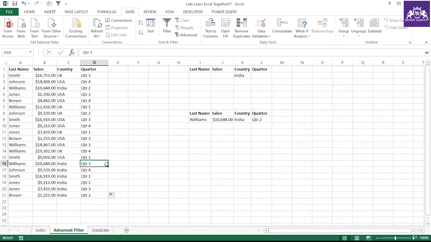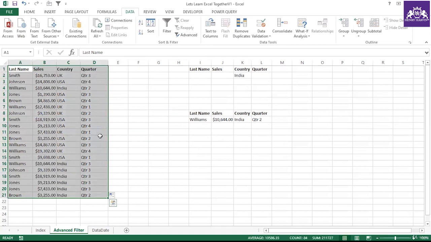Let me see if I drag that. So there are two options here: copy cells and fill series. If you choose fill series, everything will get incremented by 1. So you have to choose copy cells, so the same value will be copied. So understand this part. Actually, you have to first understand what we actually need.